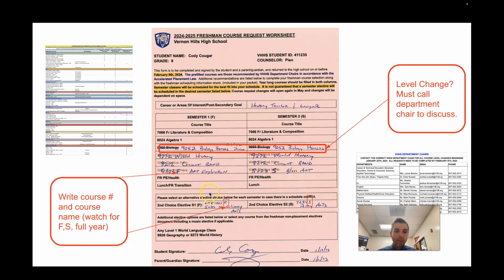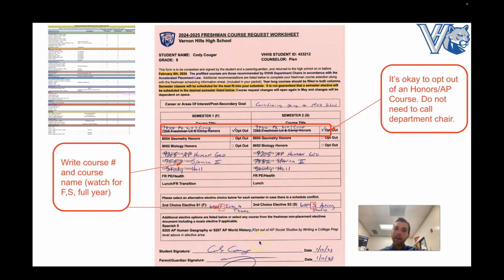This student's backup choice was culinary arts and pastry arts. So again, culinary arts is a first semester class or a second semester class, but this student wants pastry arts second semester. And so in order to do that, they had to take the prerequisite, which is Intro to Culinary Arts. Student signed, as did the parent. And our final example, which is right here.